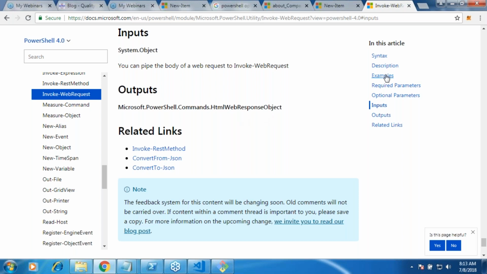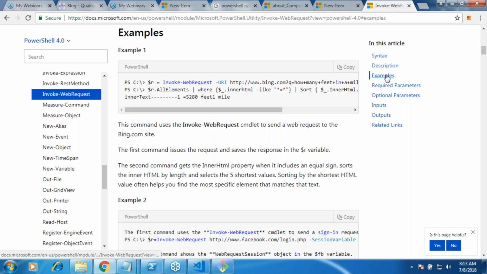But the whole point is you can do many things. See what he is trying to do? He is trying to get the complete web page, and then he is parsing the web page, and then he is displaying something. This you cannot think of in PowerShell. You have to go for Python if you want to achieve this in Linux. Right? Yes?